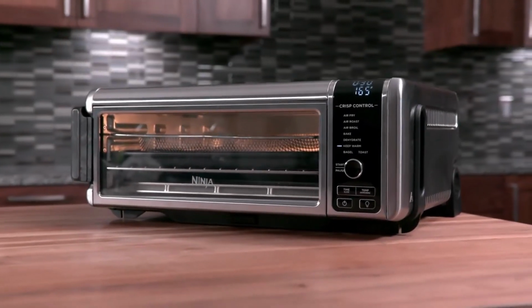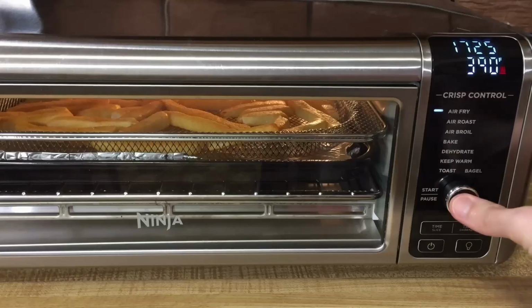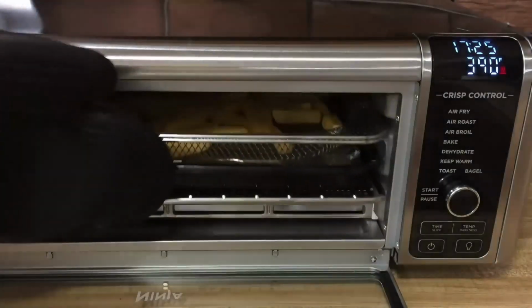Interior light not working? If you've pressed the light button and nothing happens, or you're wondering why the light isn't on during cooking, don't worry. It's not broken. Here's how the Ninja oven light actually works.